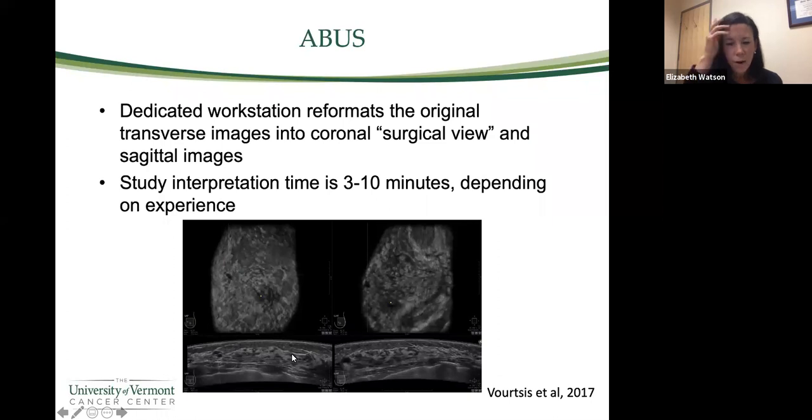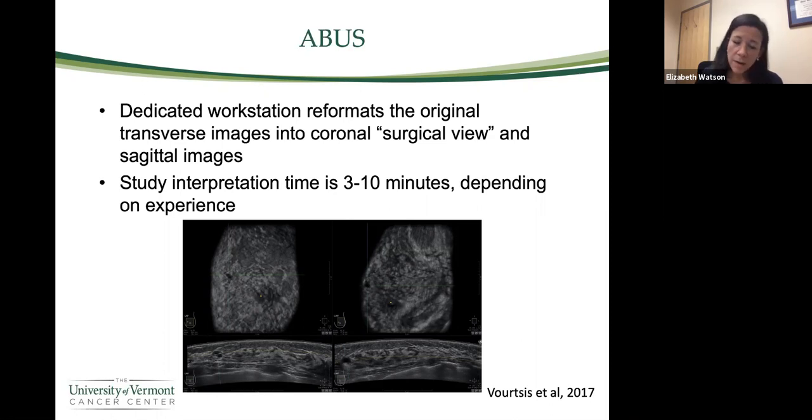The images are obtained in the transverse plane, just like this, and we create a 3D depiction of the breast, as you can see in the top part of this image here. The yellow dot pertains to where the nipple is. And so the radiologist can view the breast in multiple different planes and look multiple times in each of these volumes to make sure that absolutely everything is looked at.